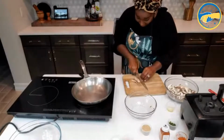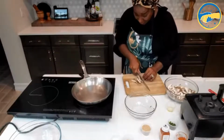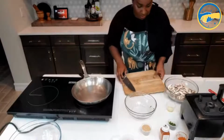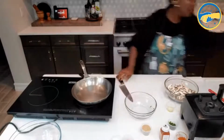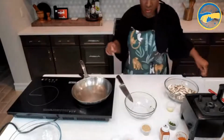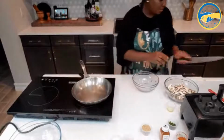There's eggplant bacon. People use eggplant to make bacon. They use carrots to make vegan bacon. There's so many different ways to do it. Okay, so my mushrooms are done, and we're going to do our marinade.